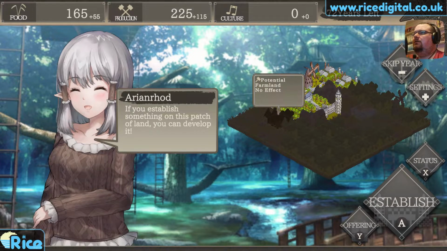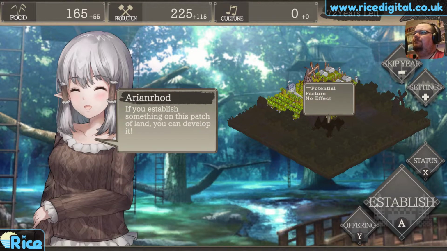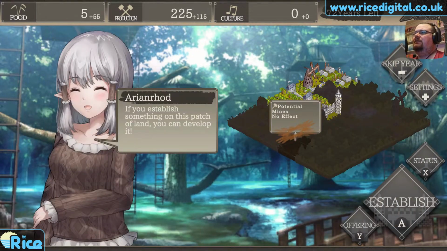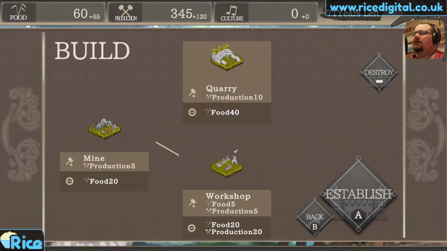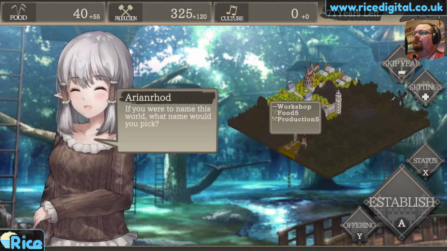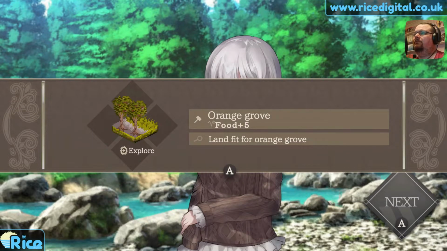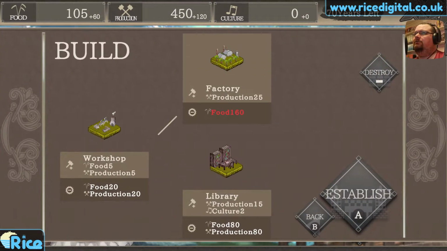So let's go here. No, we don't want farmland, do we? We want mines. Potential mines. Okay, 160 food for that. But again, that saves us a few turns. So then turn that into a workshop. And then turn that into a factory as soon as we got enough stuff.